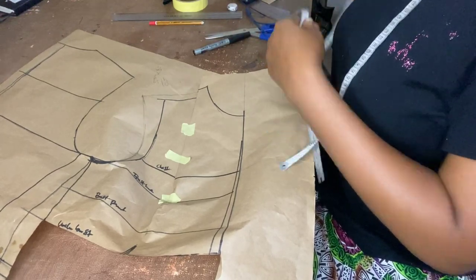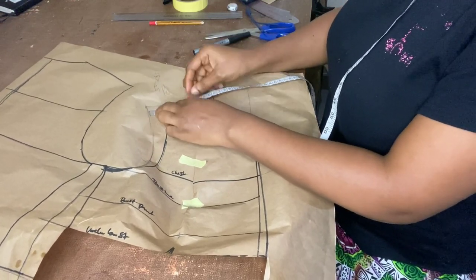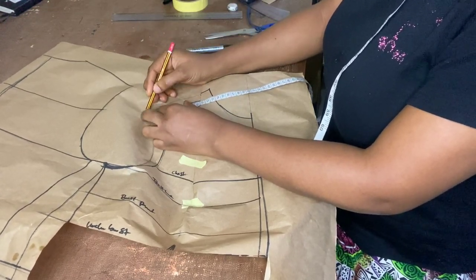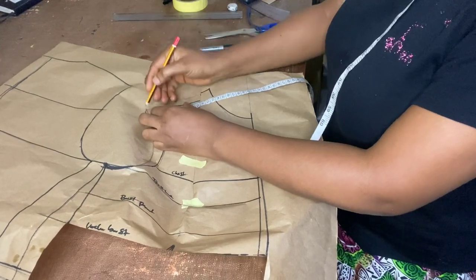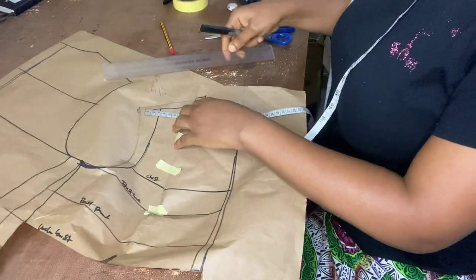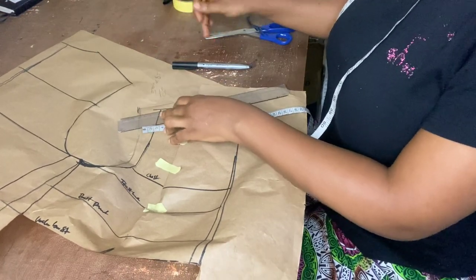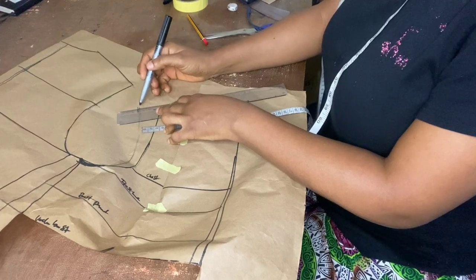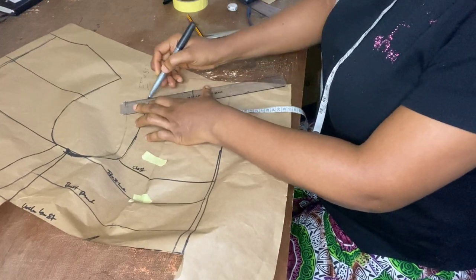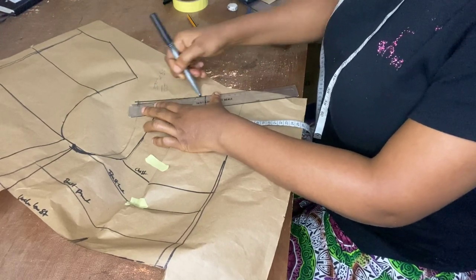But before you redraw your shoulder line, you come to the shoulder point. You measure the four cm that you used as your shoulder tightening, and you add it back. Except you're making it sleeveless, you need that, but if you're making something that has sleeves, you need to add back that measurement so that you can have your shoulder line complete. So from here we connect to the new SP, which is the shoulder point.